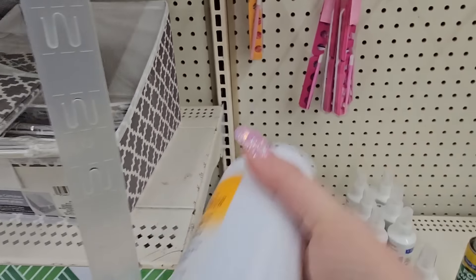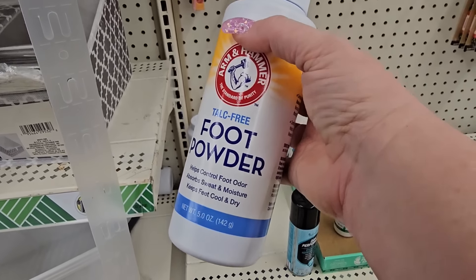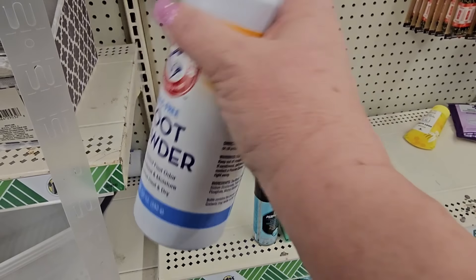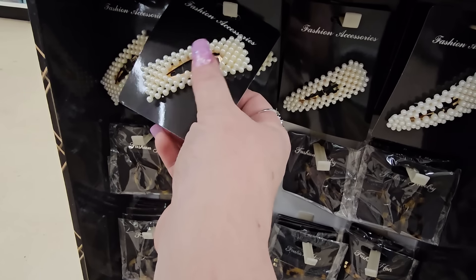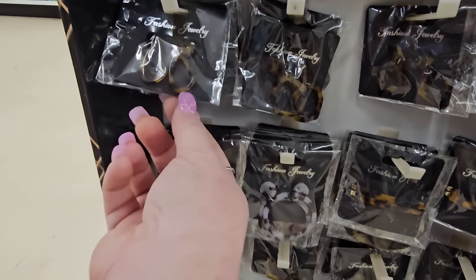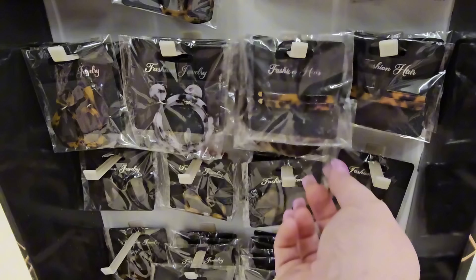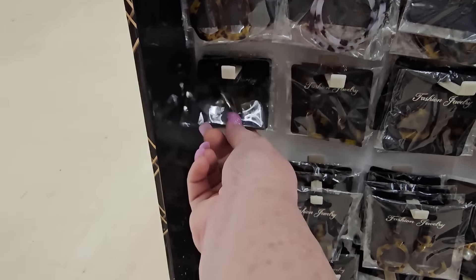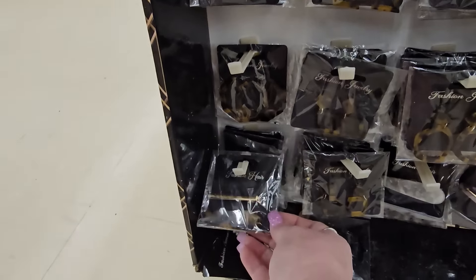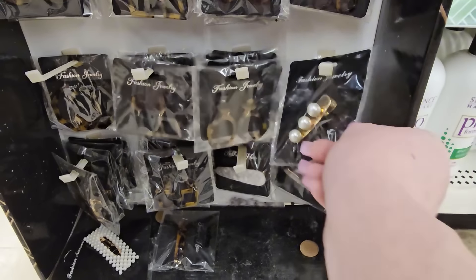I found something I've been looking for and couldn't find — it is the Arm & Hammer Tout-Free Foot Powder in five ounces. I couldn't find that at the other Dollar Tree, so I'm really excited to find it here. Now I'm finding fashion jewelry, which I don't always do. Look at this pretty little clip for your hair with all the little pearls on it. We have some earrings — they're like the tortoise in different shapes. They're all the kind of tortoise color. That one has the pearls on it too — that's another clip. They have quite a few, which I'm not used to seeing.